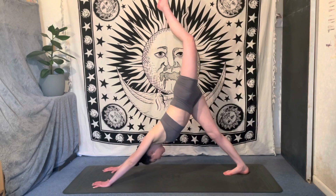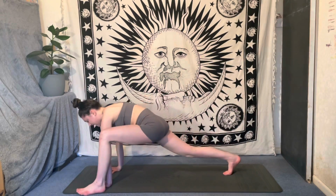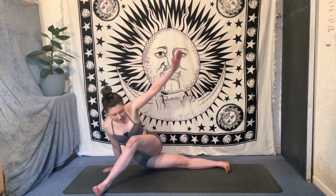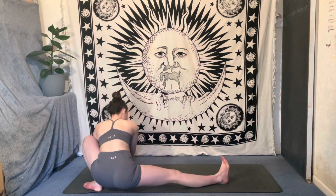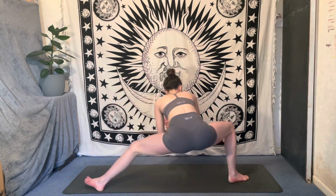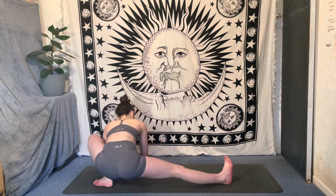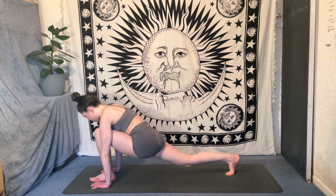Inhale, left leg lifts. Exhale, step it to the outside of the left hand. Inhale, reach that left arm up. Exhale, revolved Skandasana. Inhale, Skandasana. Exhale, over to the other side. Inhale, back to the front. Exhale, spin back to a lunge.